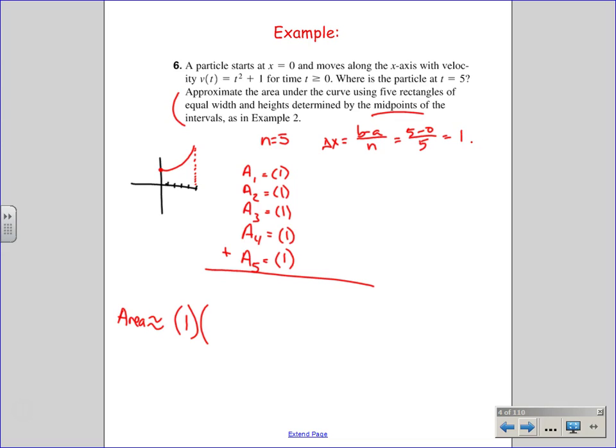Heights. Wait, what are the heights determined by again? Midpoint. Midpoint is the x, and how or where does the x go into to find the height? The function. Yeah, the y of the function, right? And the function being the velocity. So couldn't I do v of, what's the first midpoint between 0 and 1? Oh, 1/2. What's the next height going to be? 1 point 5. And then isn't it going to be 5/2? And then 7/2.